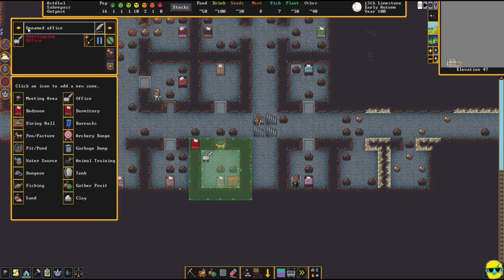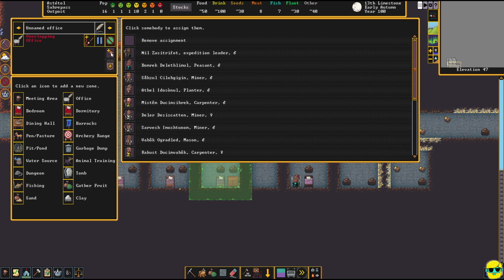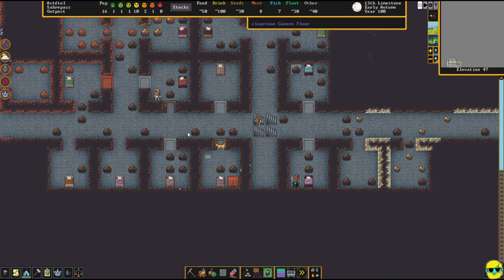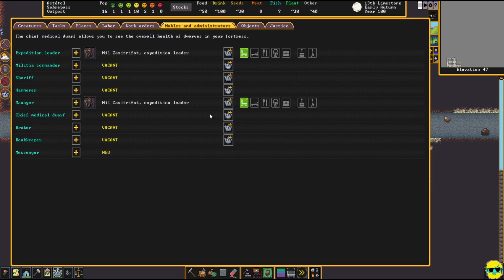Here we go. You see these arrows left and right up here? This is the bedroom, and then this is the office, and I'm going to assign the expedition leader to it like that. And now I'm going to right click, and then you can go into nobles, and I'm going to unpause it. And look, currently, that office that we built is sufficient. So now the manager button has turned from red to green, meaning this is a sufficient office for what he needs right now.